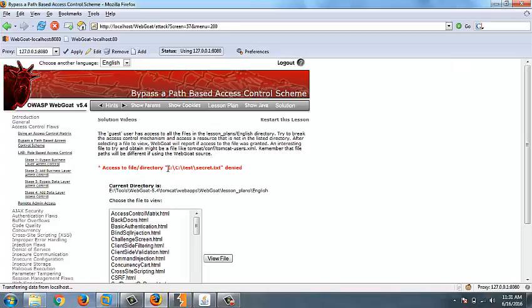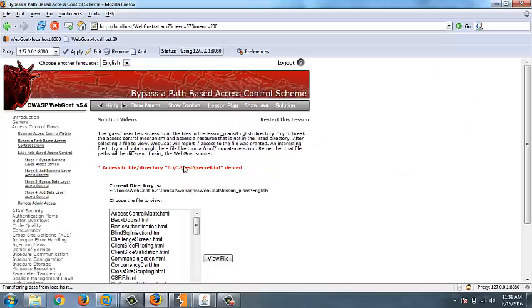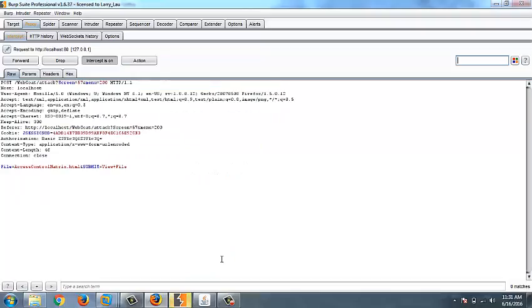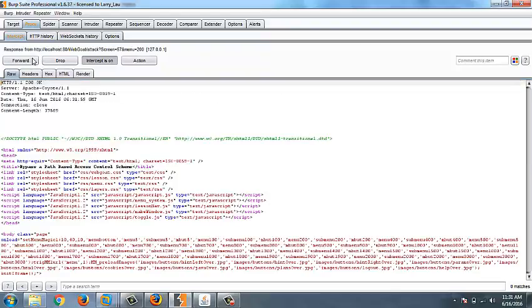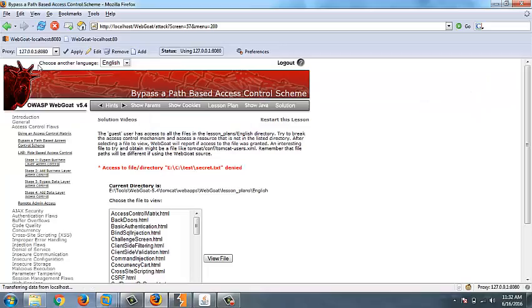It says, okay, we again need to go one directory back. Still, we need to go one directory back. Actually, we need to move 8 directories back, not 7. So again, view the file, and 1, 2, 3, 4, 5, 6, 7, 8. Paste it here and secret.txt. Now if I go ahead and forward it. Okay, still it says 404 not found error, and access to this directory has been denied.